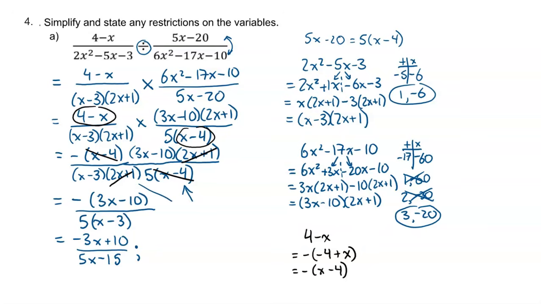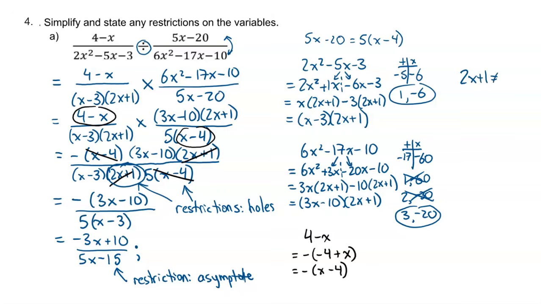Because we've canceled things out, we need to make sure that those have been accounted for in my answer, because they don't look like they're there anymore. And if you didn't have the restrictions, nobody would know that they were there originally. Those restrictions that cancel out are actually holes. They form holes in the graph, whereas the restriction that stays in the denominator after everything cancels, that forms a vertical asymptote. And so notice that those two things occur.